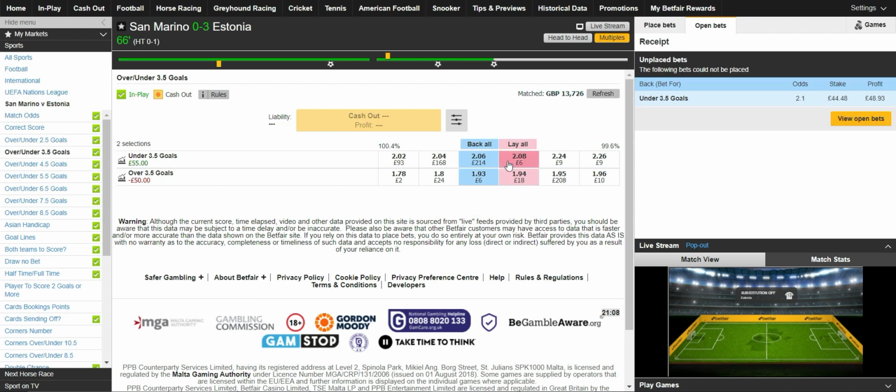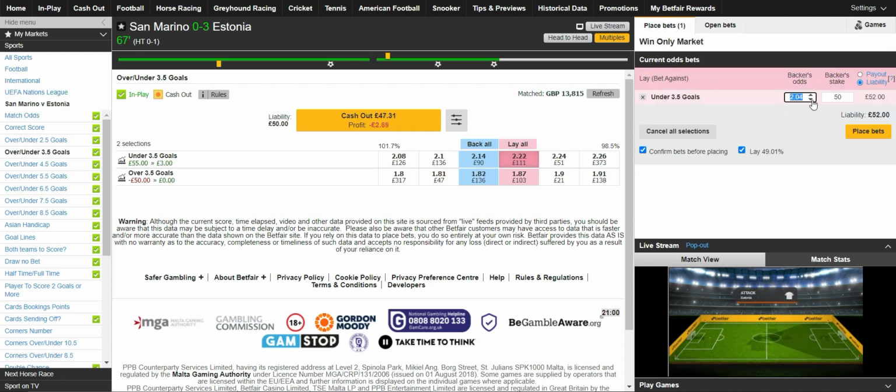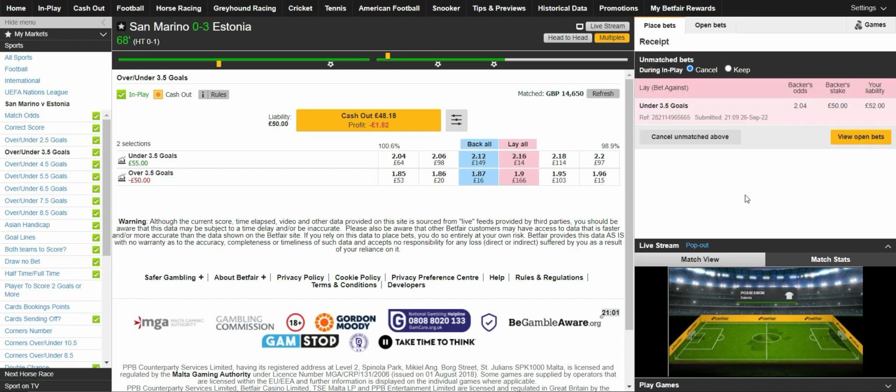And there we are, I've been matched for the full £50 stake. And sod's law, again, the odds have been eaten up behind my back order, and the lay price has jumped up to decimal 2.24, which again is not where I want to be. All the same, I will place a lay order and see if I can get matched quicker than the Italy game. And if not, I will trade out for a small loss.